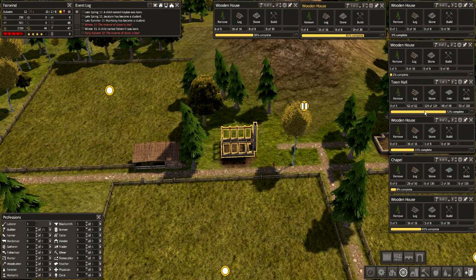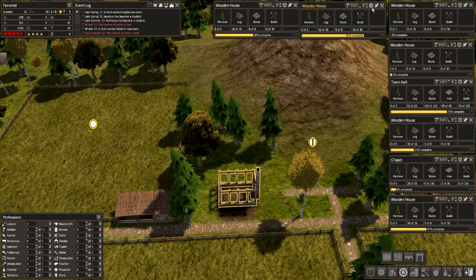Since I last looked, the town hall has gone up by... what was it? Was that 66%? So we're up 7%. It's quite slow going. It is 160 needed, whereas the house is only 30. 30 knocks from my builder. If he would just stick with the job.